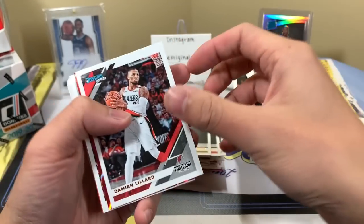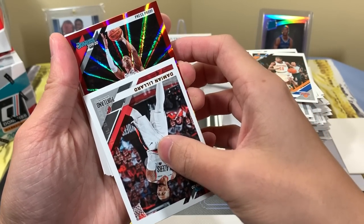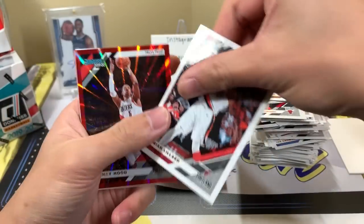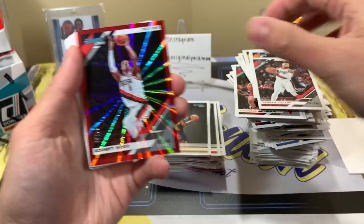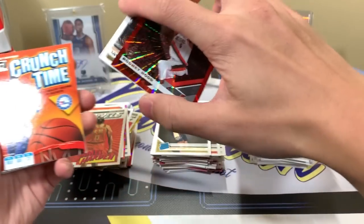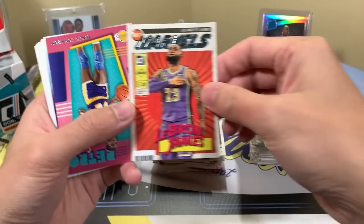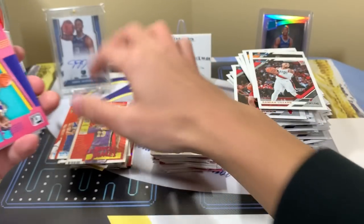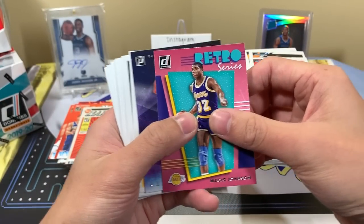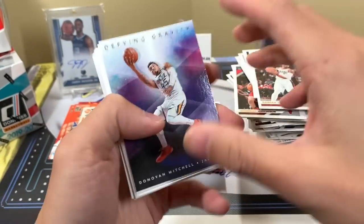Damian Lillard here. Oh, wait, no. Could be Damian again. That's Rodney Hood to 99 Red Laser. And Jayson Tatum to 349. Crunch Time Simmons. Wonder how big that set is. LeBron Marvels. All right, let's see. Wonder if there's parallels for those, actually. That would be really cool.